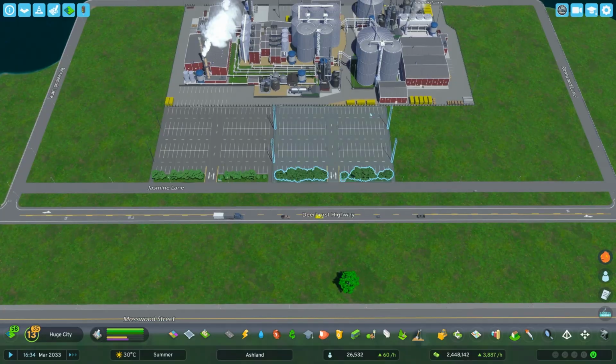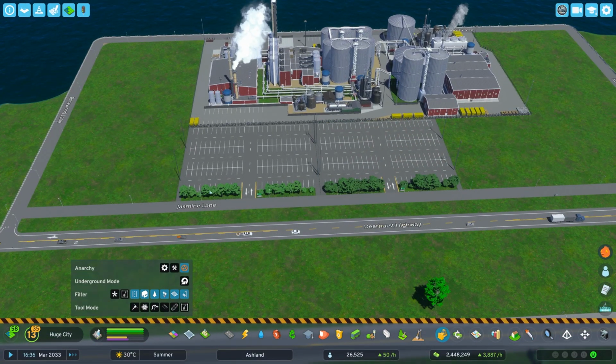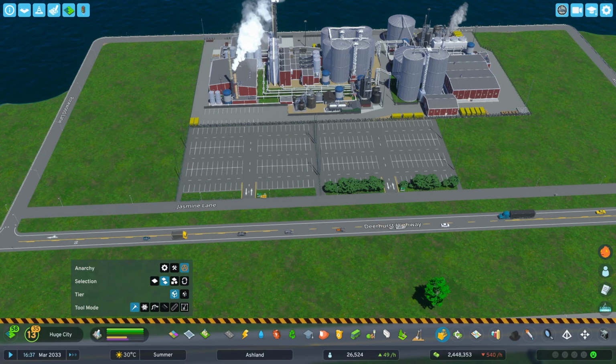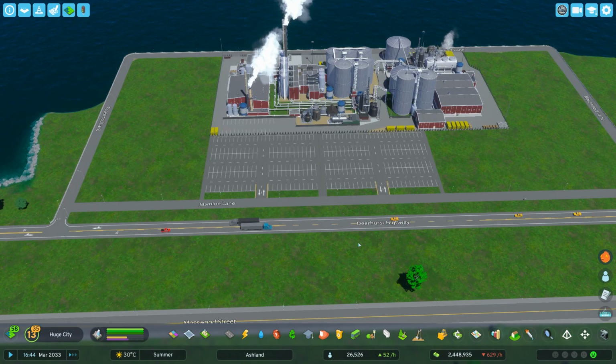Okay, and then we're going to remove the parking fee, and we'll also clean up the assets just a tiny bit. So we don't need trees here. I mean, this is a fuel plant. I would expect that trees would probably be a really big hazard. And we also don't want these parking signs or these giant lights, and that's just much better.